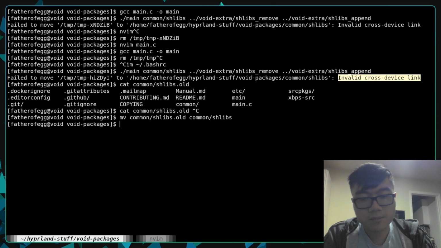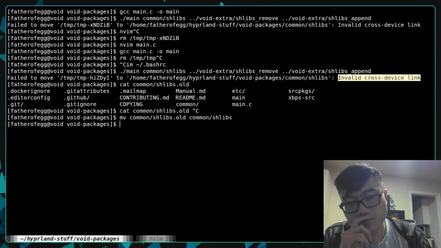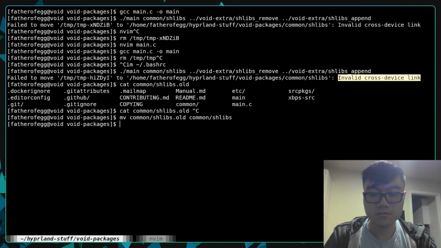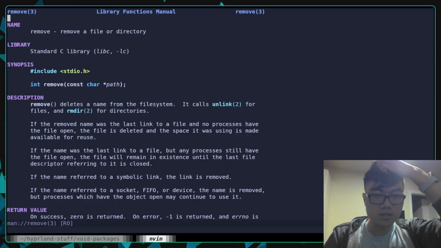What is temp file? Is it both read and write? No, just writing. Unlink.